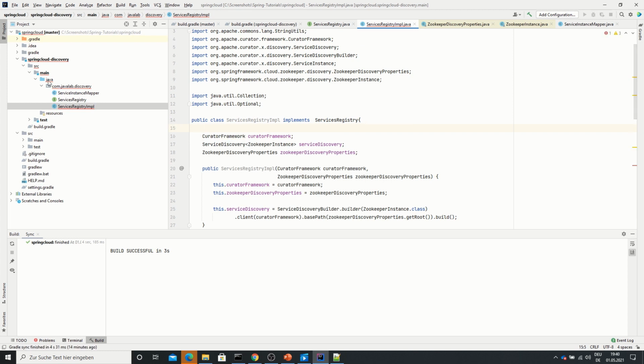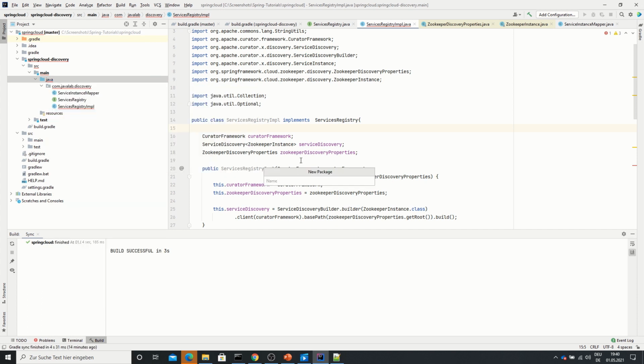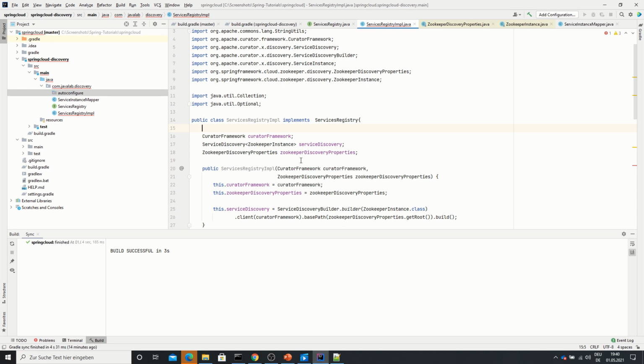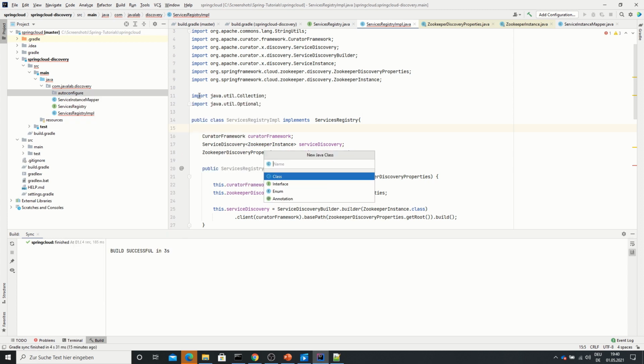And for that, I will create a new package which I will call com.javalab.discovery.autoconfigure. And here now I will create my auto configuration class.